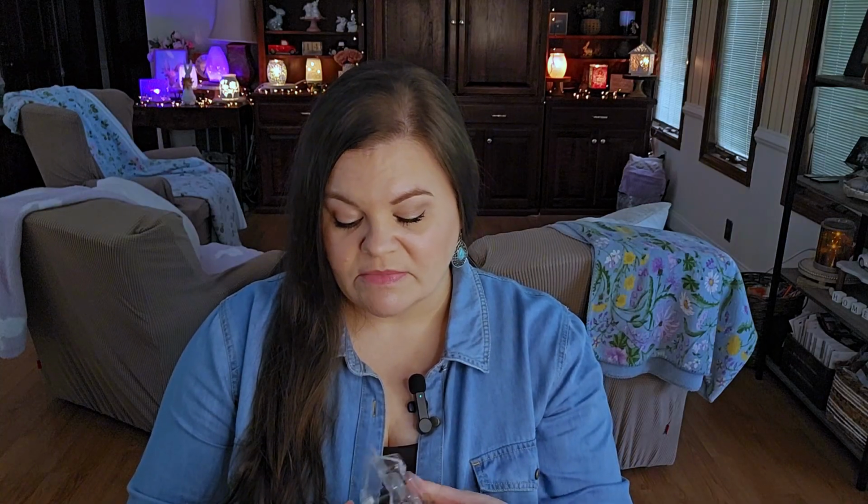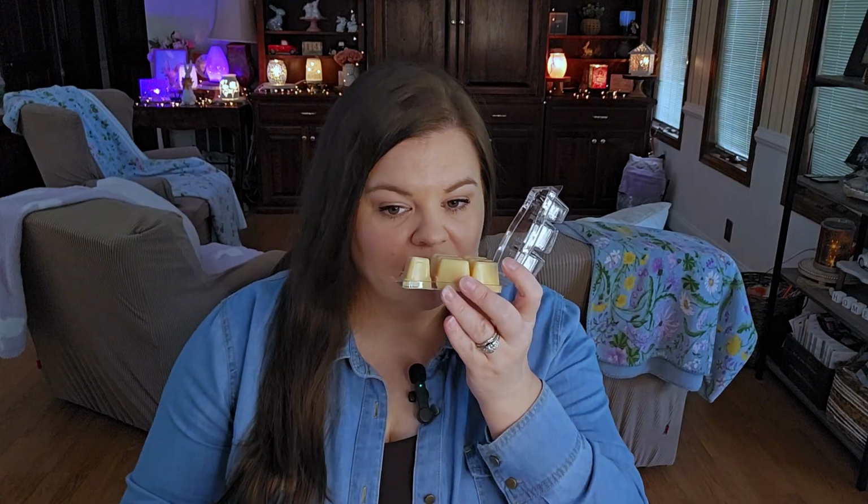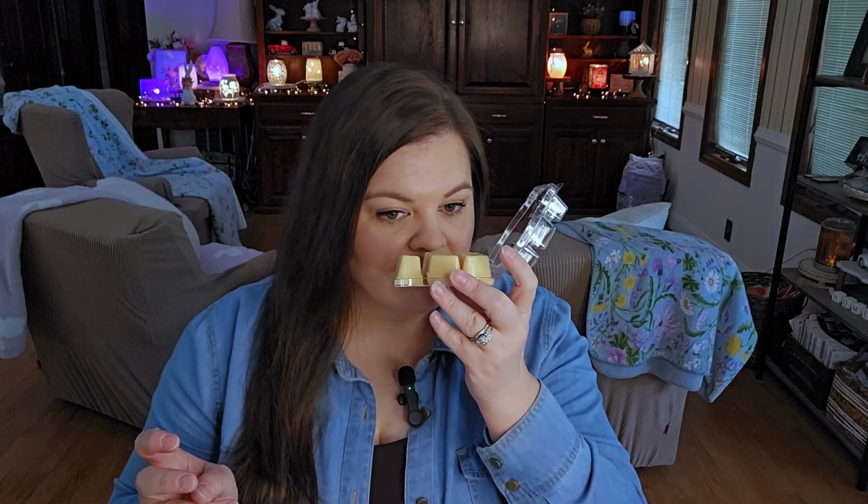I really liked this bar on cold. I was like, okay, it is very, very vanilla. And if you smell it from the bottom, you can smell a lot of jasmine. It is really, really pretty. I like this one more than I thought that I would on cold, and I actually liked it more than I thought I would on warm, because I was kind of concerned that this one would give me a headache, since it's very vanilla heavy. Like vanilla body care heavy. It's not like a vanilla bakery or anything like that. It's definitely a vanilla body care, and it's actually really, really pretty. I really, really like this one.